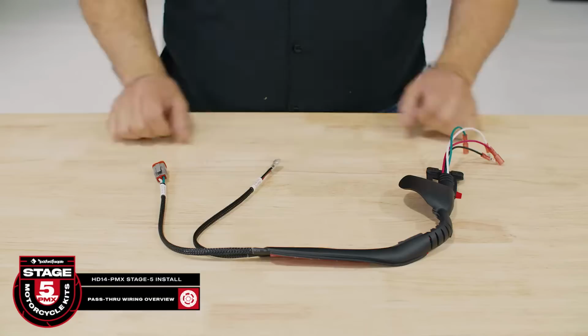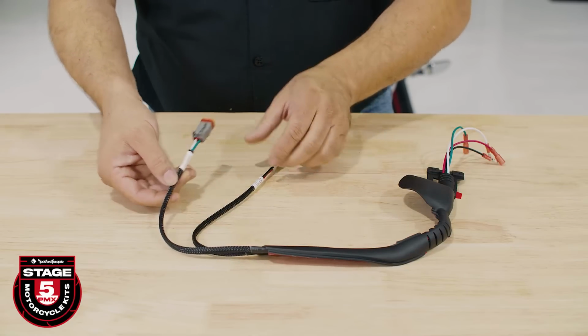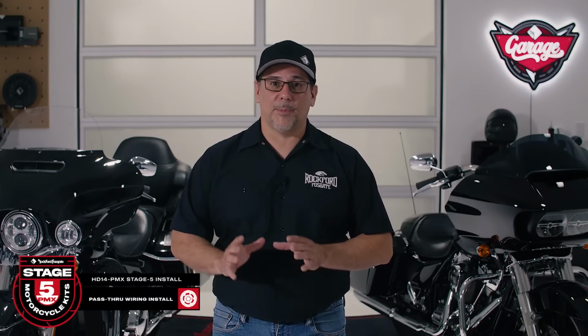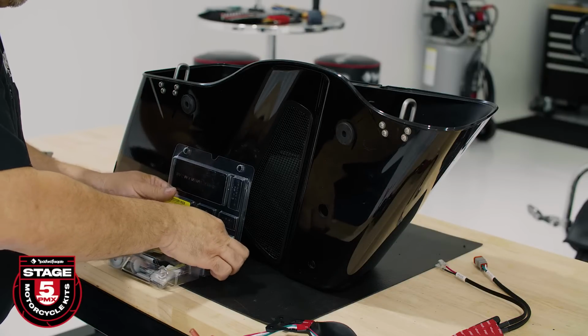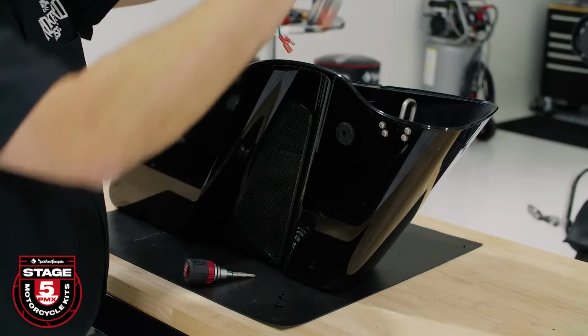Let's take a second to look at the pass-through wiring harness. This contains your Deutsch connector for the subwoofer enclosure as well as the spade connectors for the bag lid speaker. The pass-through harness is designed to lay across the bottom and up the front corner of your bag. To get started, we recommend using 2 of the pass-through screws from your blister pack to hold and align the harness in place while mounting.